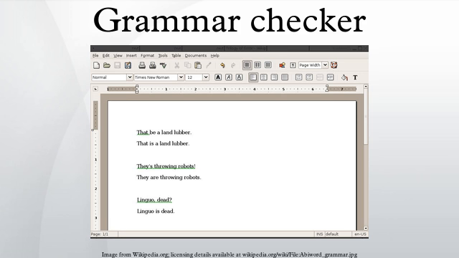A grammar checker will find each sentence in a text, look up each word in the dictionary, and then attempt to parse the sentence into a form that matches a grammar. Using various rules, the program can then detect various errors, such as agreement in tense, number, word order, and so on. It is also possible to detect some stylistic problems with the text. For example, use of the passive voice is criticized by popular style guides such as The Elements of Style. Grammar checkers may attempt to identify passive sentences and suggest an active voice alternative.